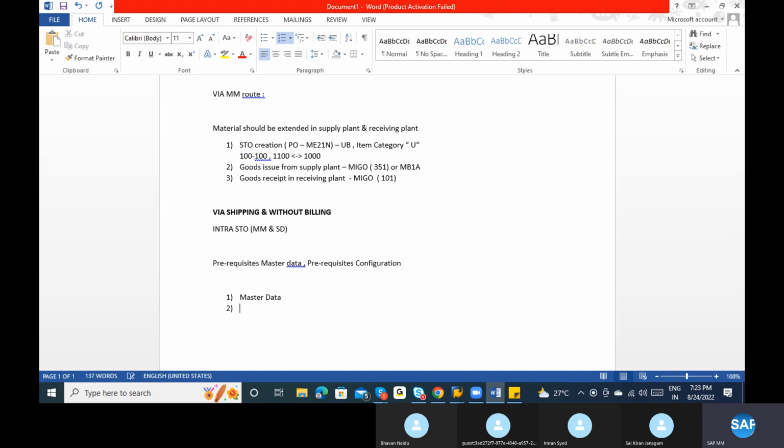We need the material master to be extended for both plants, that is the supplying and receiving plant, and it should also be extended to the sales area.